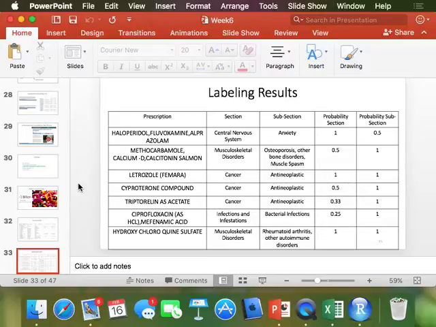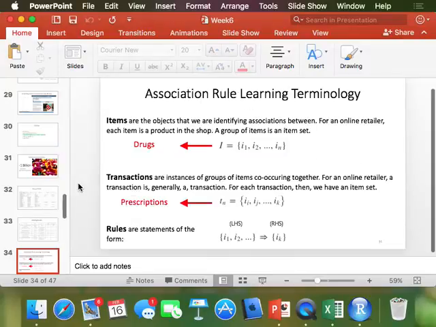We still have a long way to go, and there are a lot of things we have to tune to make the model more accurate. For example, one of the features we want to add is looking into the history of a patient. If a drug is used for both cancer and, let's say, some skin problems, but we look into the record and see that this person had cancer last year, we can predict that this prescription was definitely for cancer. And there's tons of other information we can add to get more accurate results.